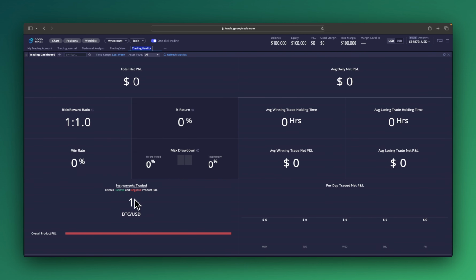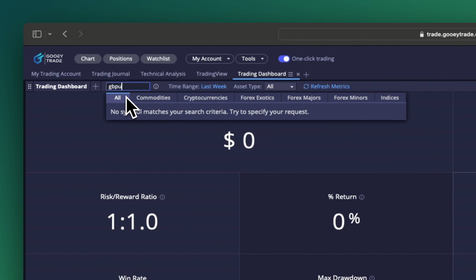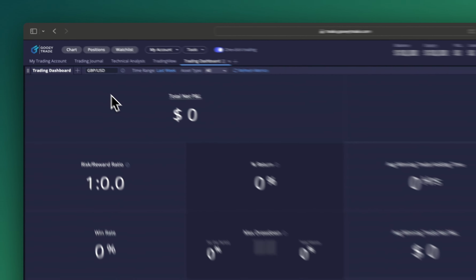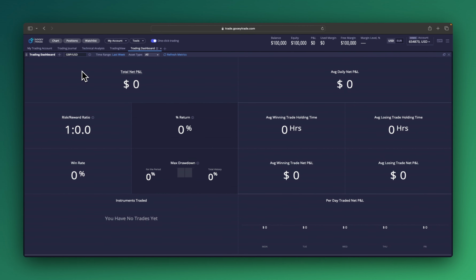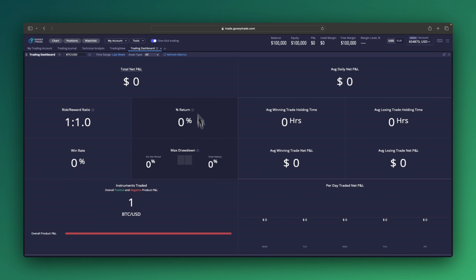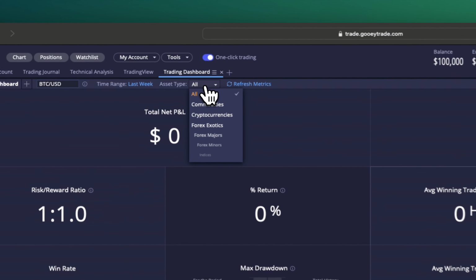Right, so now you can see that it has been updated, and I've traded one trade on Bitcoin with no return so far. Okay, and overall P&L is negative. You can actually filter it by symbol as well. So if I go to GBP/USD, click on it, obviously there are no trades for GBP/USD as of now. But if I go to Bitcoin, which I just placed a trade on, I actually have a trade on it. And refresh it. Is it refreshed? Nope. So yeah, basically this is what the dashboard looks like, which is really cool.